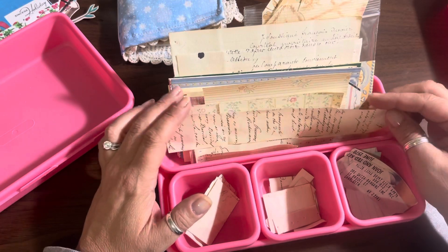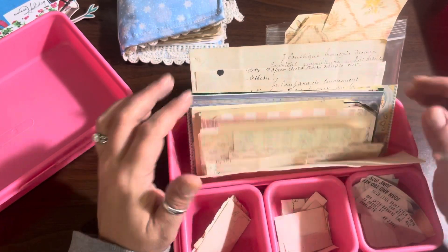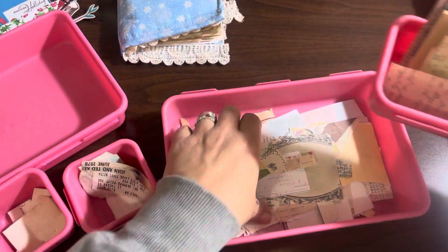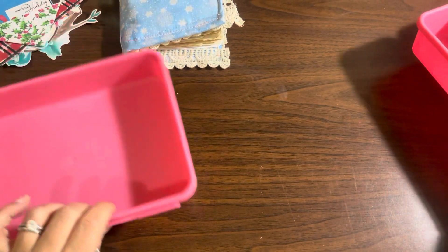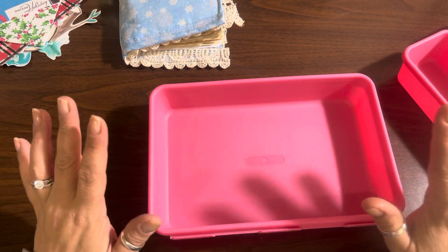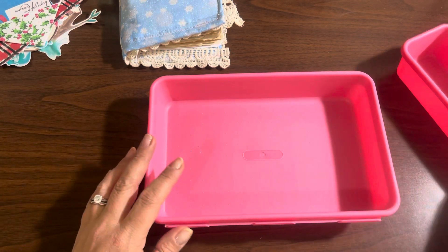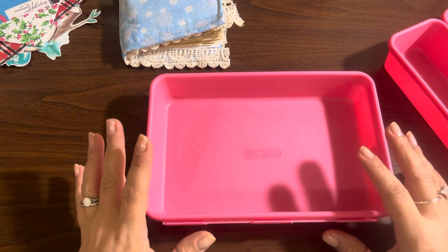The way I use mine — this one stays like this and it's got all my tags and stuff I'm using for my vintage wallpaper and my French ephemera. I keep this for where I'm doing my wallpaper tags, so this is all my collaging, with all my little pieces in the very bottom. I wasn't going to empty that out, so this makes three that I have. This one is just going to be for my Christmas stuff right now, and then I can change it out — I think I'm going to keep this for whatever I'm working on on my desk.